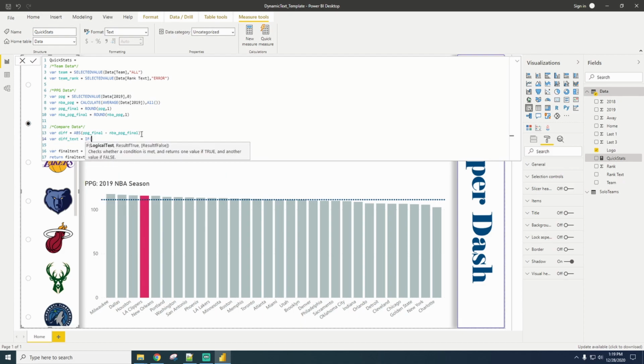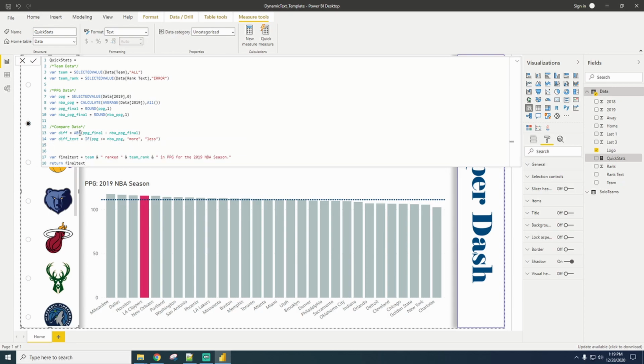So if points per game is greater than or equal to NBA points per game, and actually, I should probably do it to the final, but it doesn't matter, then return more, else return less. Close parentheses there. And this is going to go into our final text, and you're going to see where I'm going to drop this in.